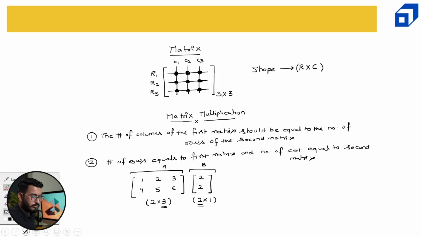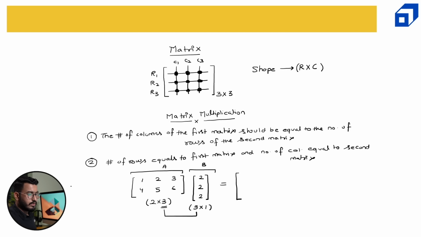So what we have to do, let's add one more value. Let me make this as 2, 2 and 2. So this is now 3 rows, 1 column. Now this is matching, so we can perform matrix multiplication. How will the matrix multiplication happen? Remember, R will be multiplied by C. Rows multiplied by column. So this is my one row, I'll multiply this with my entire column.